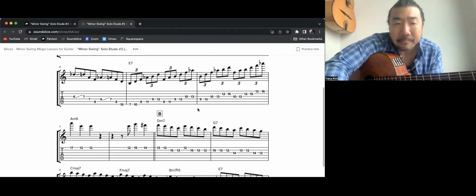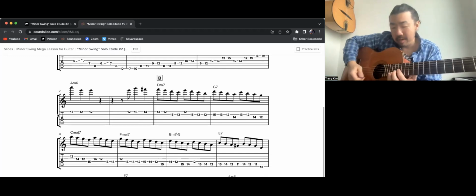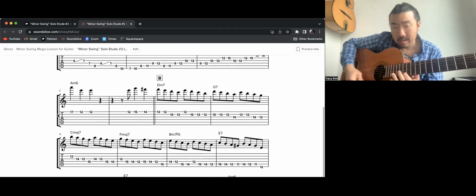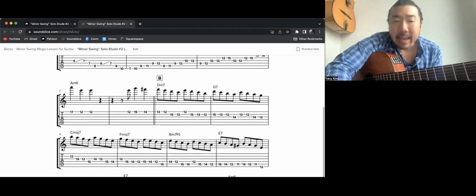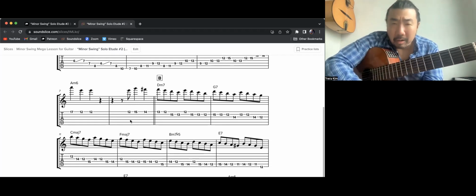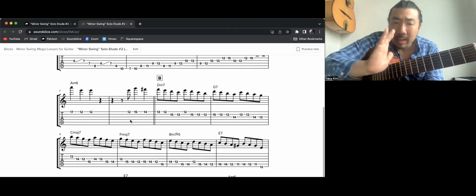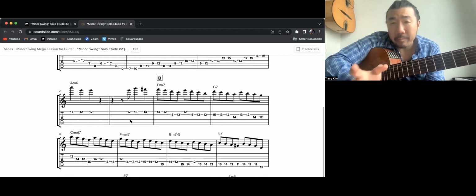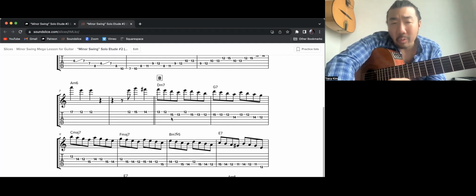Okay, let's continue. And then A minor. Gotta resolve it sometime. That was pretty easy. And then we're going off to the B section. I think of Minor Swing as a 16 bar song form. Forgetting the intro, forgetting the outro, just the core of the soloing. You have 8 bars and you have 8 bars. The B section goes to the 4 chord.